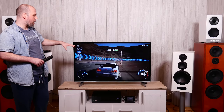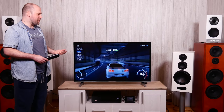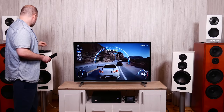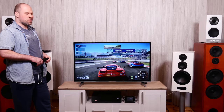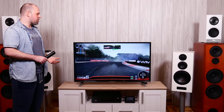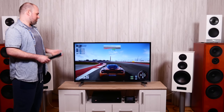No ghosting or bending noticed. For HDR gaming, I tested with F1 2017 — with HDR off, the sky with clouds looks fine, but enabling HDR blows it out completely to white, and adjusting settings didn't fix it. So HDR in gaming isn't really usable. Still, for gaming without blur with very responsive performance, it's a great experience. I'd recommend this TV for younger users or parents buying for kids who want entry-level quality without the risk of an expensive purchase.